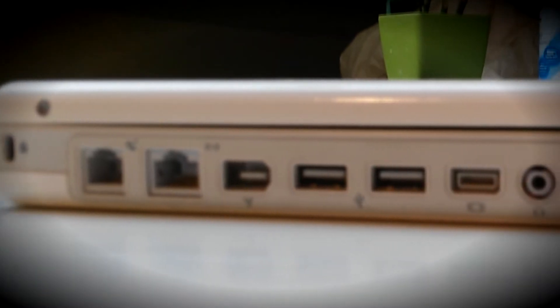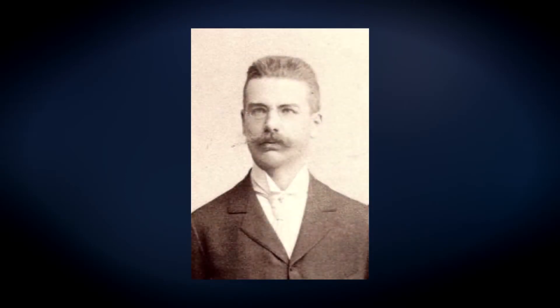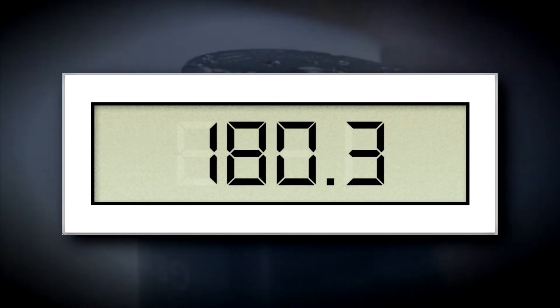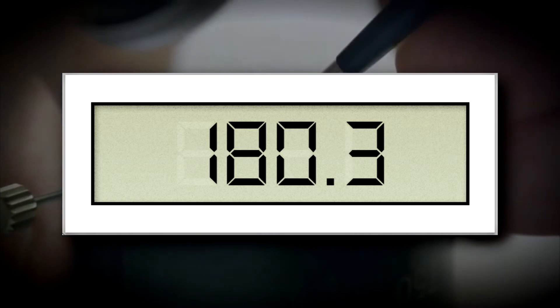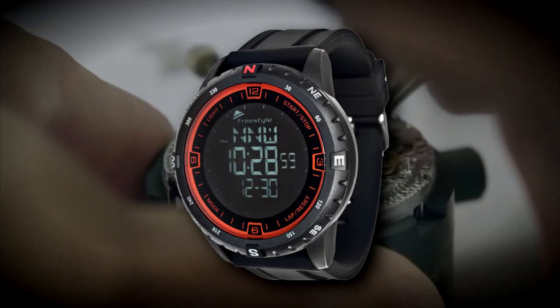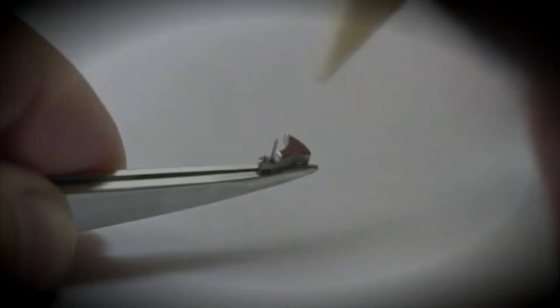First off, let's discuss some of the exterior bits, like the LCD screen, the thin chiclet or scissor switch keyboard, and the clamshell design. An LCD display utilizes the light modulation properties of liquid crystals to produce images. Liquid crystals don't actually produce light, but when an outside light source shines through them in the correct way, vibrant colors can be created. The technology behind the LCD was first discovered in 1888 by Frederick Reinser, who extracted liquid crystals from a carrot and discovered they had interesting light modulation properties. It wasn't until 1970 that this technology was applied to a display, with Hoffman LaRoche creating a very simple LCD display for watch faces.